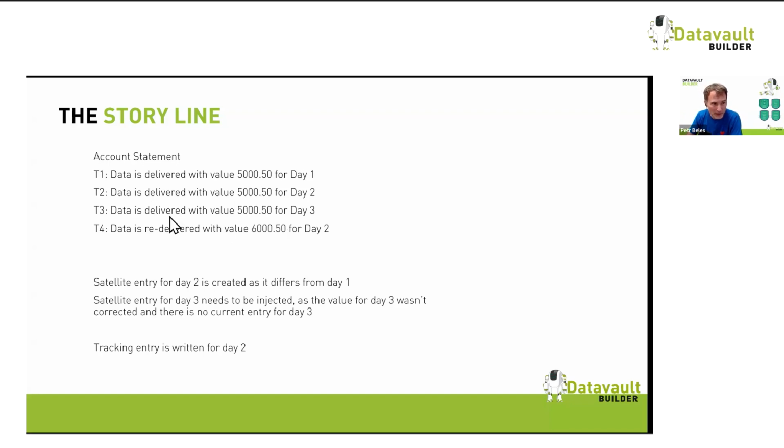Now, the point is that for identifying the different entries, we have the hash key on the satellite, we have the processing time, and we have the day when it was valid. So it's a bitemporal satellite. And joining on 3 columns from a PIT table to a satellite becomes, on every database system, less efficient than joining on 1 column. It can be just a small difference. It can be a big difference depending on your database system, but usually the database needs to do more, and there is no magic. So replacing it with a single integer value will reduce the amount of work that needs to be done.